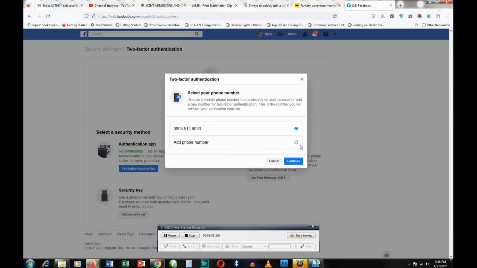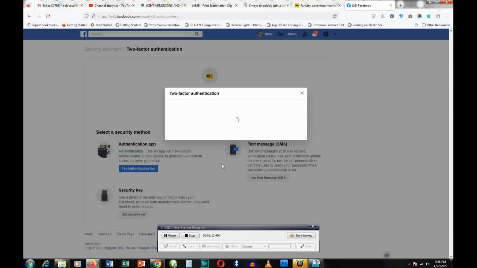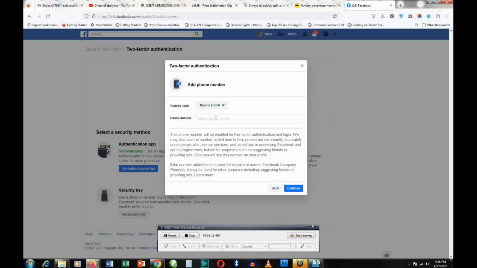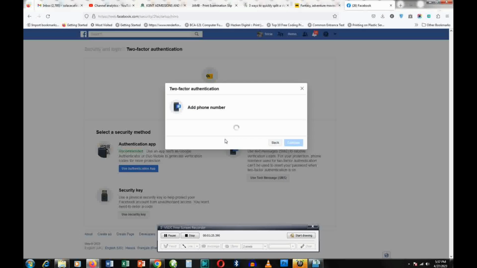In case your phone number no dey Facebook before, you go put your phone number, or you add another number if na another number wey you wan use. If you don click add another number, then you type the new phone number wey you wan add to the Facebook, wey go serve as the two-factor authentication.